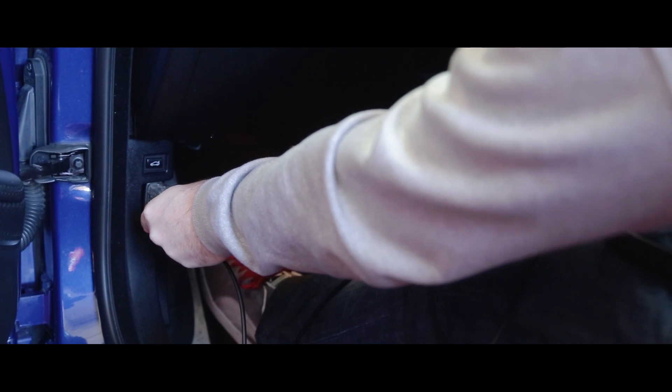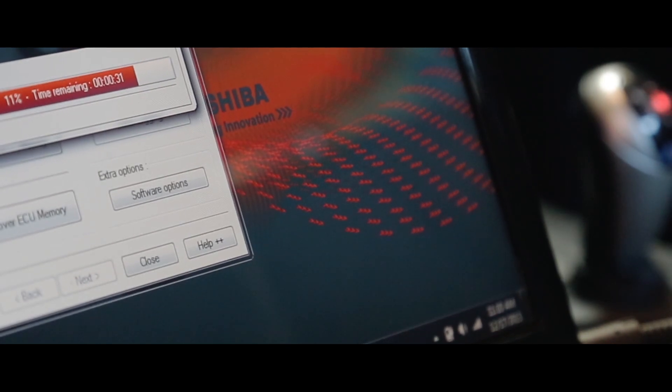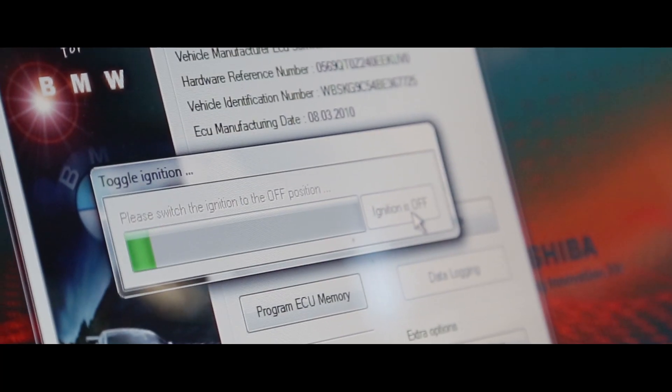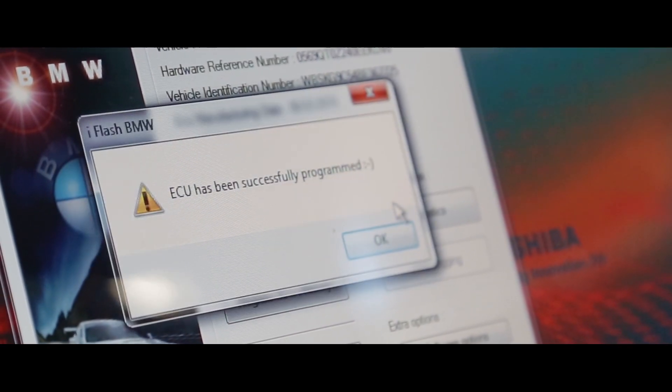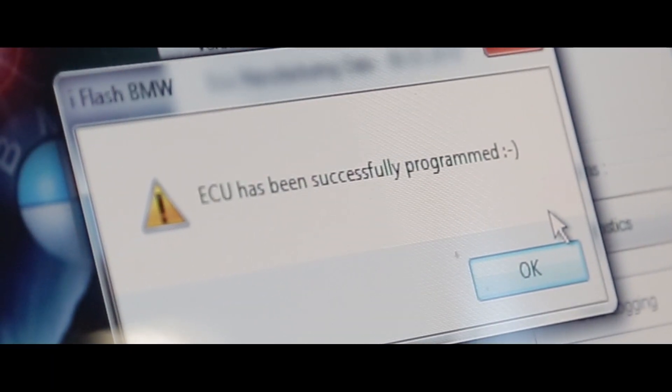But with this, it was a quick, simple, easy process. Didn't take very long at all to download the stock tune through my own laptop. Vivid Racing supplied the cable and all the software needed to do the process, and it was easy to flash the new tune onto the car as well. No issues were encountered — by far a better experience than most of the previous tuning software I've used.